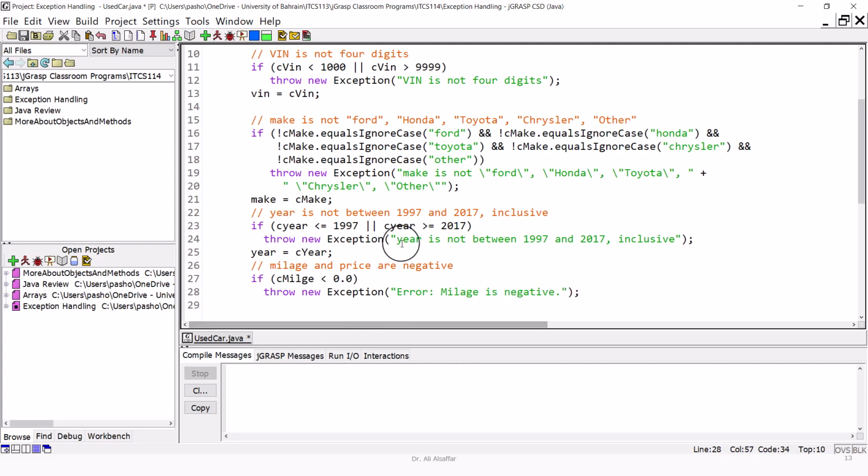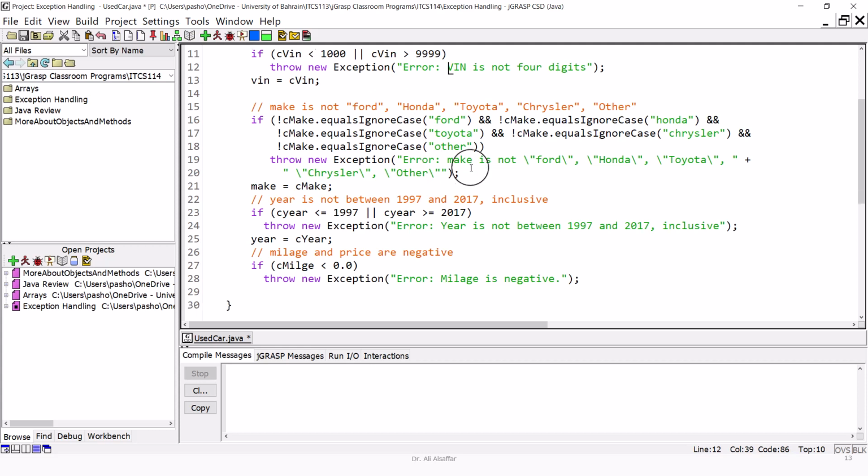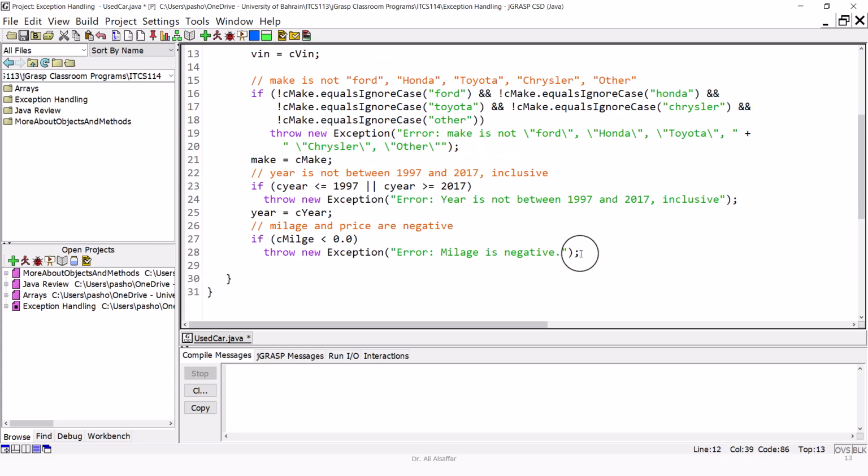So it's a good idea that we precede all messages by the word error to indicate that we are having an error. So let us go back to the messages that we have thrown in the previous examples, and here also we write error. And then here we say mileage is negative.